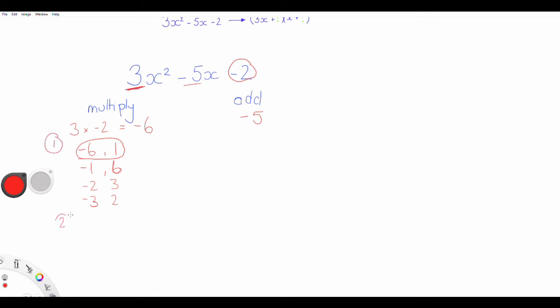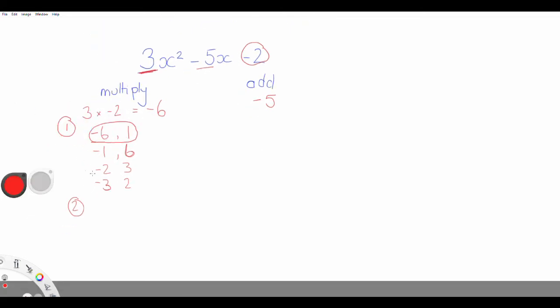Step number 2 now is to separate the x term using these numbers that you've just determined there. So we now have a minus 6x, we have a plus, we're going to leave the 1 in for the moment. You could of course write that as just plus x, and we've still got the minus 2. So that's now our equation in that mid step. Remember, when you're timesing the brackets out, you can do the mid step before you then collate the x terms. So we're just reversing that method.